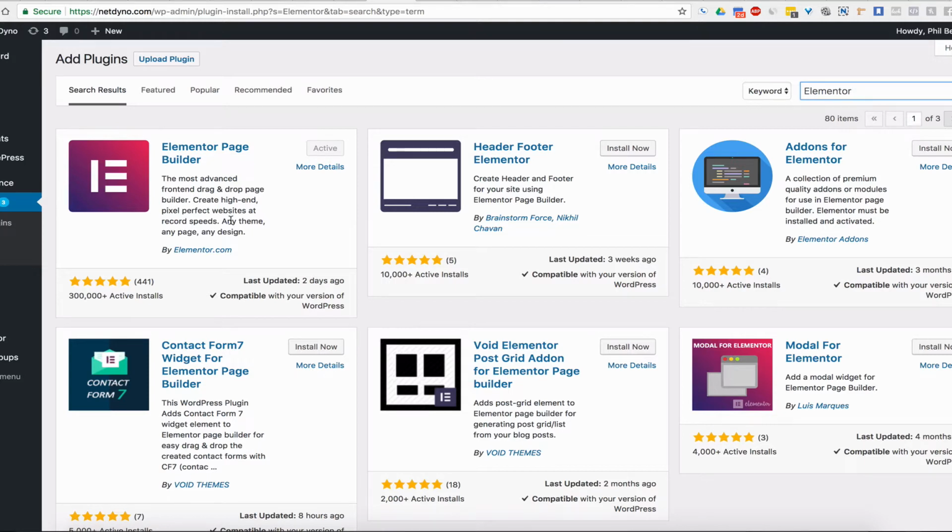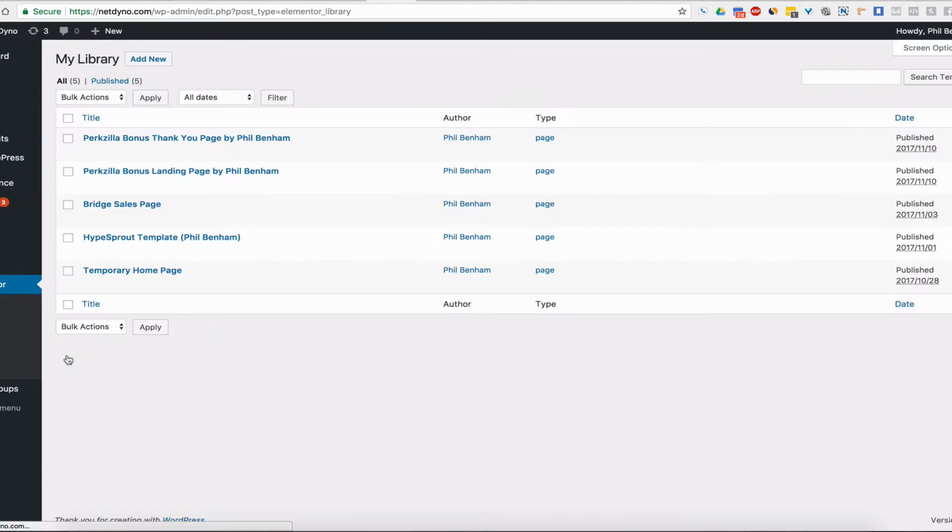Once that's completed, you'll see an Elementor section down here on the left-hand sidebar. So go into Elementor, hover over it, and click My Library. This is where you're going to import the templates that I've given you. In My Library, of course, it'll be empty here.